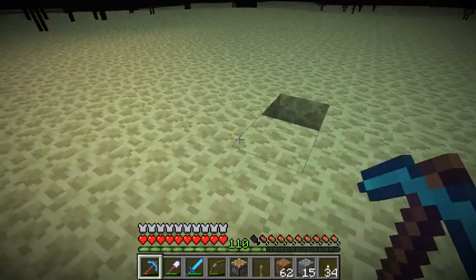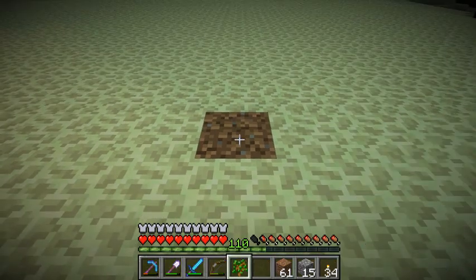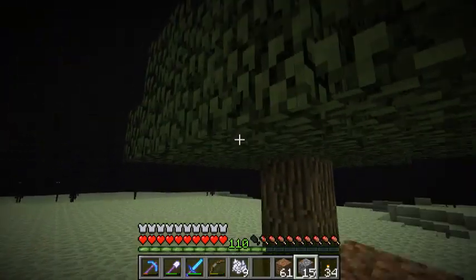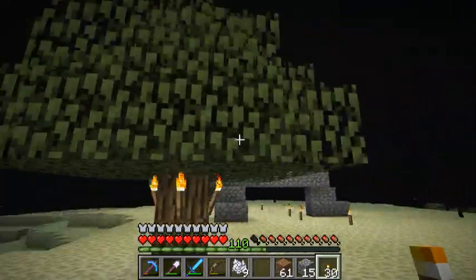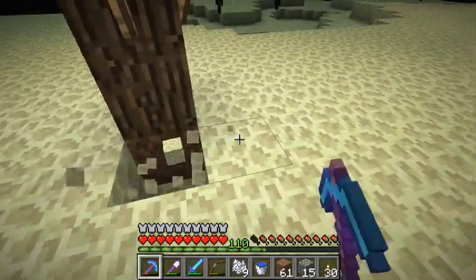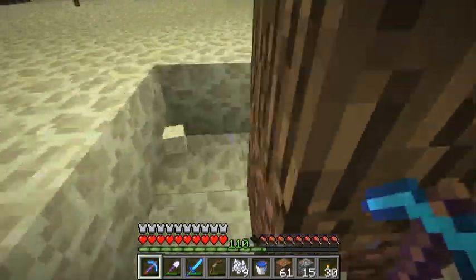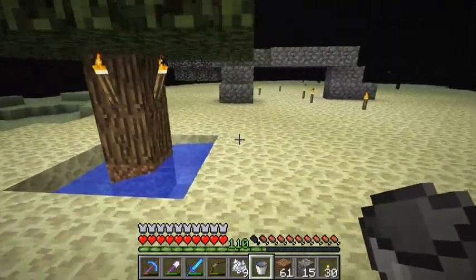I wanted to see if I can plant a tree, yes. So, I don't need these anymore. And a tree. And some... Biggity-bam! The end tree. Good. Okay, and the water. Maybe we can put water down here. Around it. I'm just curious. Yeah, water works. Okay.